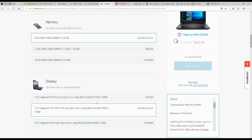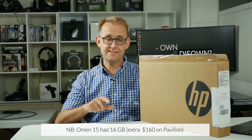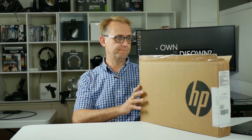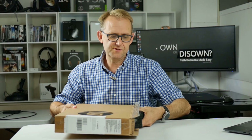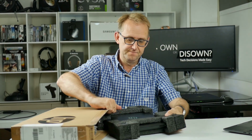That is pretty sweet. Because you've got to remember, my HP Omen that I got was $999, but only a 60 Hertz panel. And that was only available in Micro Center. This is available on HP's website. So I think that's a great deal. Open up to far more people. The computer I have only has a 60 Hertz panel, so we'll see how that compares to the Qimi panel on the Omen I had, but I suspect it's the exact same panel.